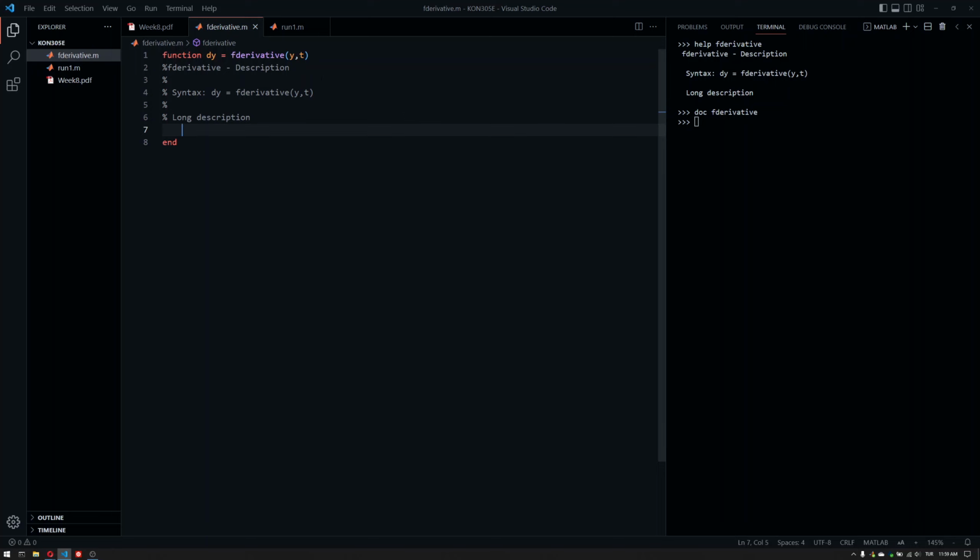Now, what are we going to do in this derivative here? Well, this is basically the numerical derivative, which means that we will use the difference, and we are going to basically use the same limit that we did here. So let me just copy this. But here we are talking about a vector, so it's going to be scalar. We've called it y, so let me just call it y. And that's basically it.